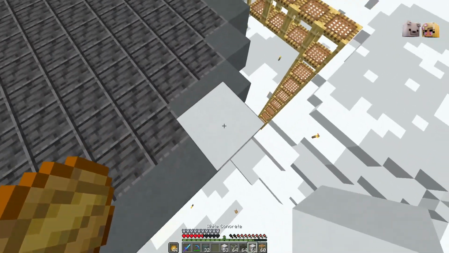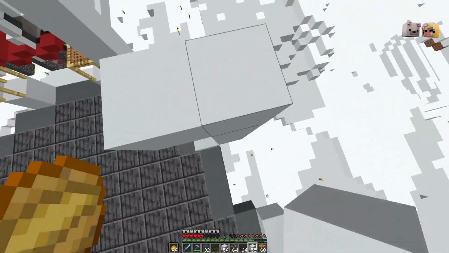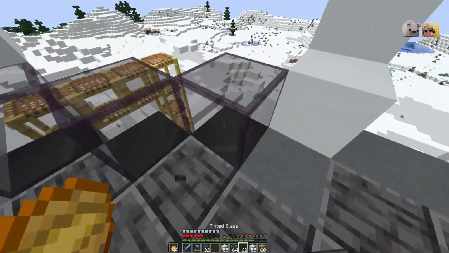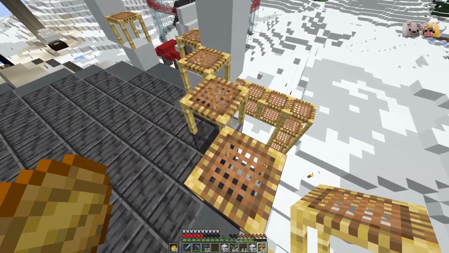Yes. 1, 2. Oh, whoops! That's a bad piece of white concrete. Oh, hello there, JJ. 1, 2, 3. Hold on, I'm just scanning. Oh, there we go. Awesome. This door is a bit funny to put in. There we go. 1, 2, 3, and then I just need to come back. Okay, the door is finally finished.